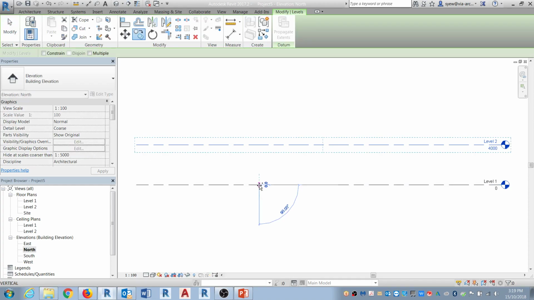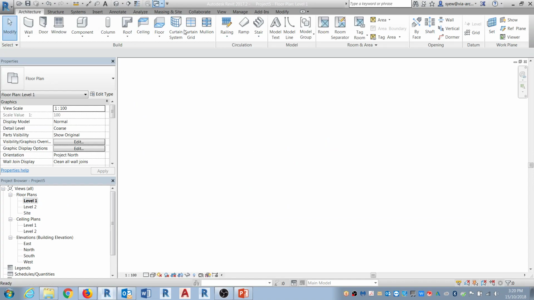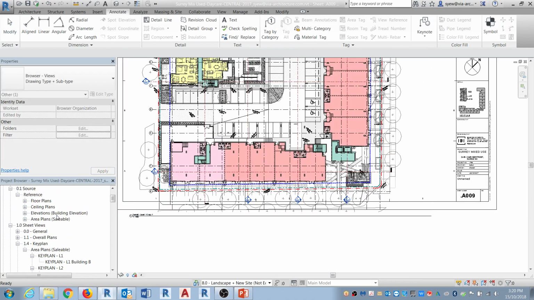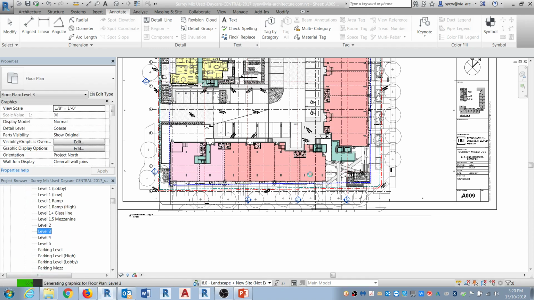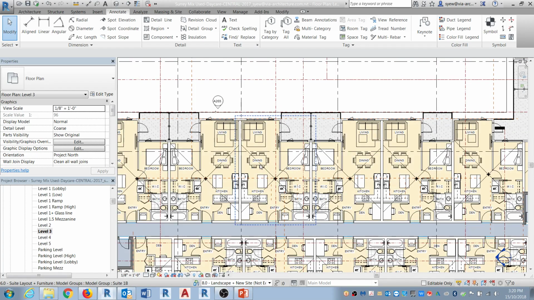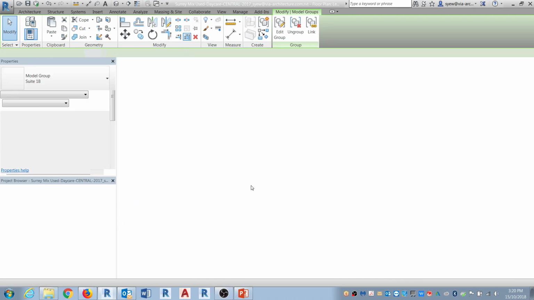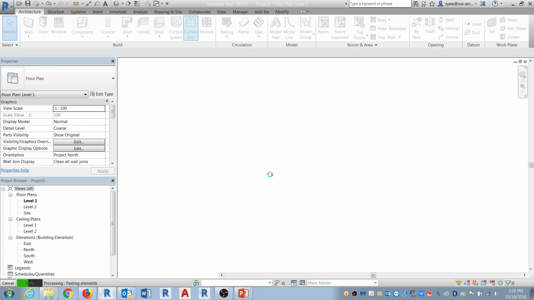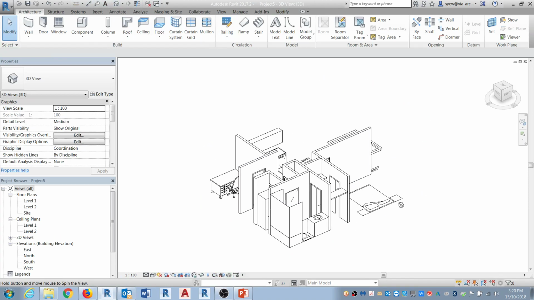So here I'm just going to copy this. All right. So I'm just going to copy in one of the suites from the previous project. So let's go to the upper level. Let's say I'm going to go to level 3. Let's assume that you have a suite that you want to put in. Let's assume that I want to use this suite. Copy that. Use project 5. And here I'm just going to paste it in. Okay, done. So you have this group right here.